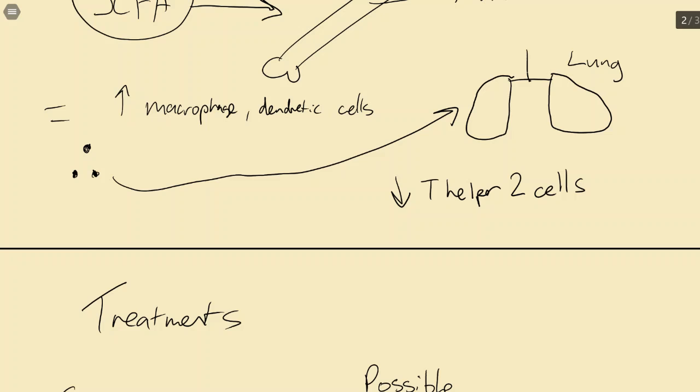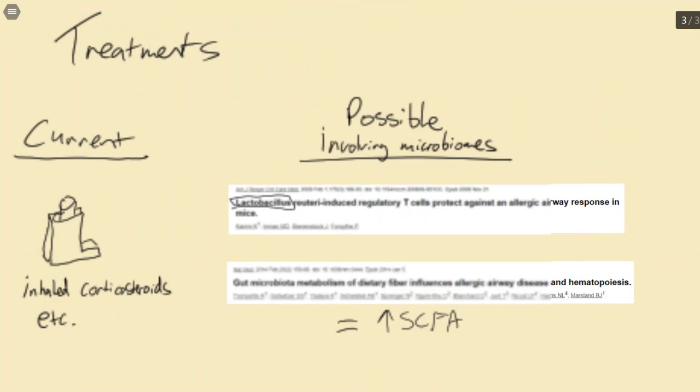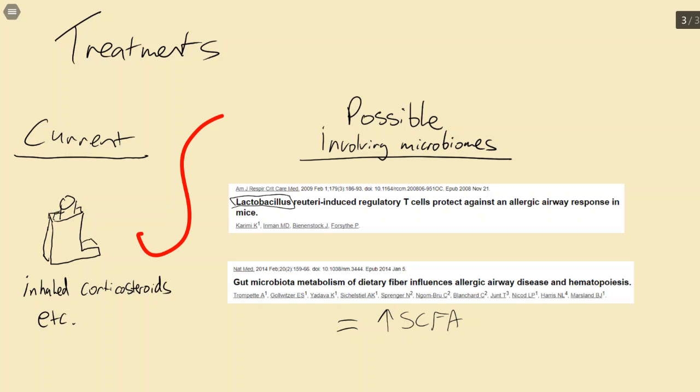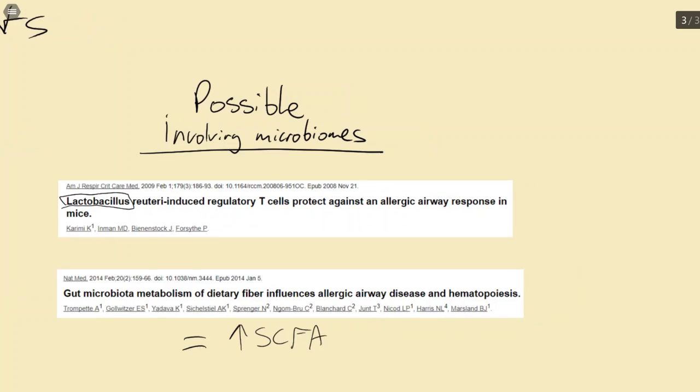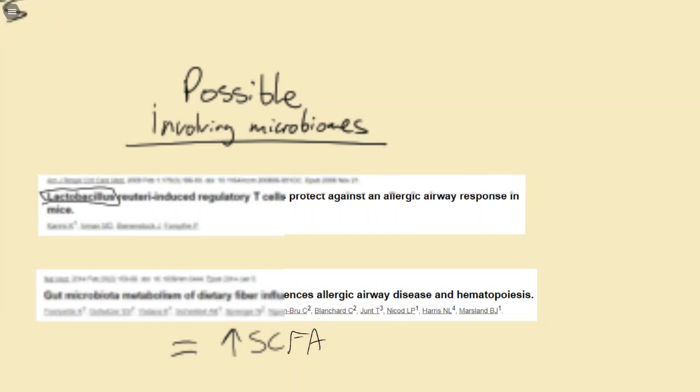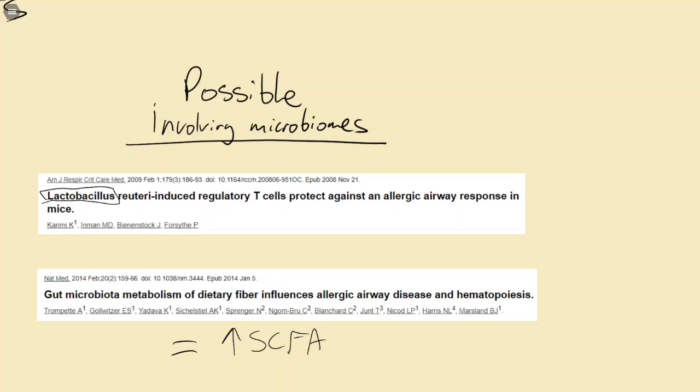Current available treatments for asthma, such as the inhaled corticosteroids found in asthma puffers, serve to relieve the symptoms of asthma by relaxing the smooth muscle of the airway. Although the field is still emerging, modifications to the microbiome may serve to prevent or possibly even cure some patients of asthma. Some examples of possible treatments are oral treatment with Lactobacillus species, which, according to this study, has the ability to attenuate major characteristics of the asthmatic response in mouse models of allergic airway inflammation.